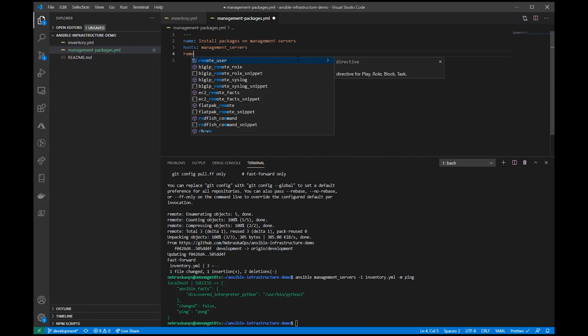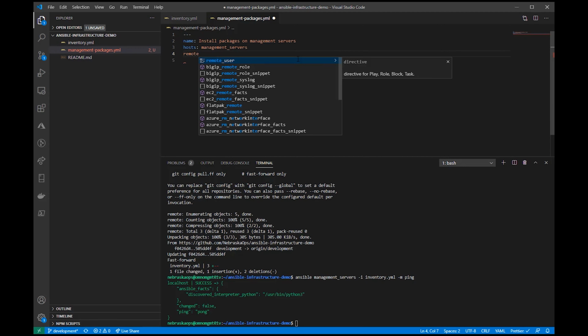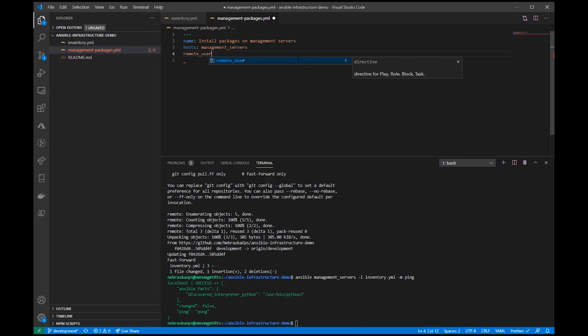And we are going to do this on a certain user. I'm going to go ahead and use the root user and specify some tasks. So the first one we're going to do is ensure that Vim is up to date.